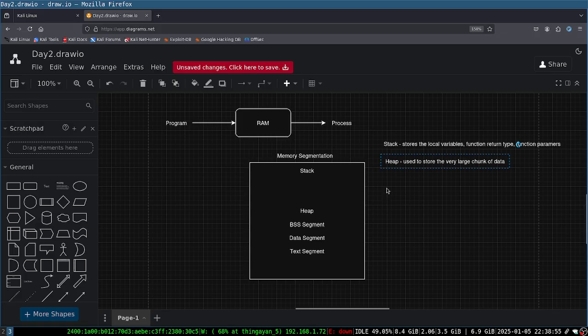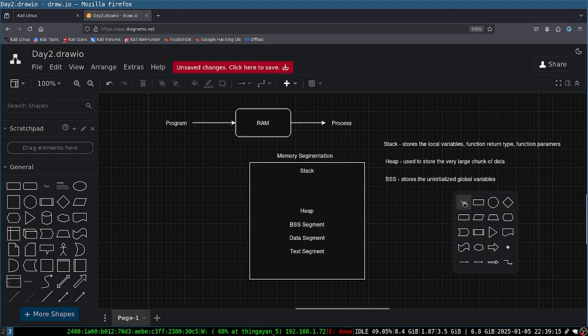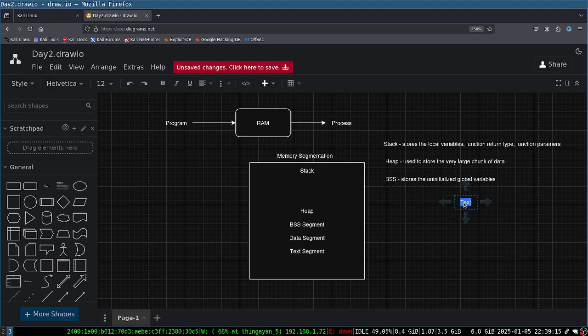And then we have BSS. The BSS segment stores the uninitialized global variables. So if we have any global variables in our program that are uninitialized, then they are stored in the BSS segment.